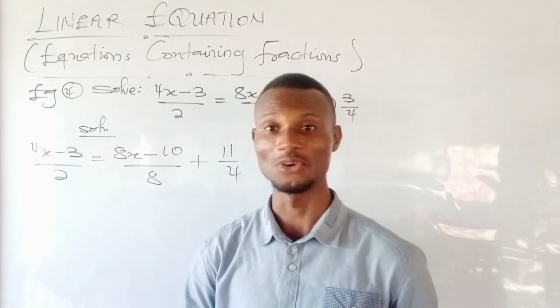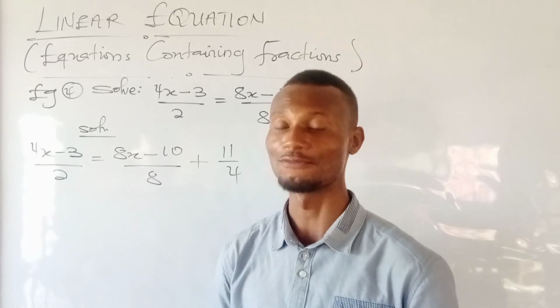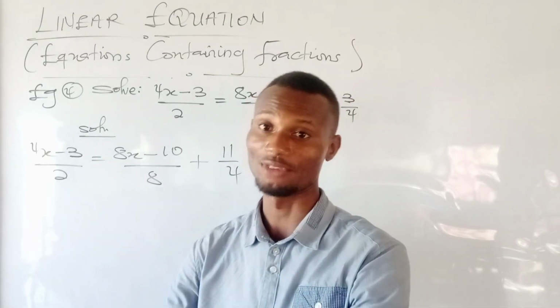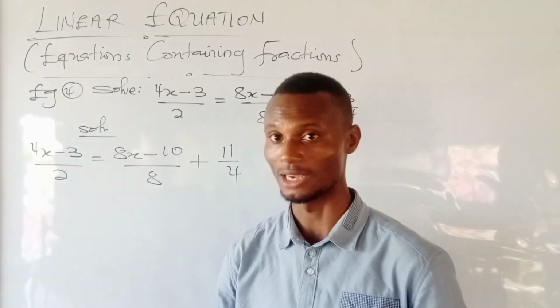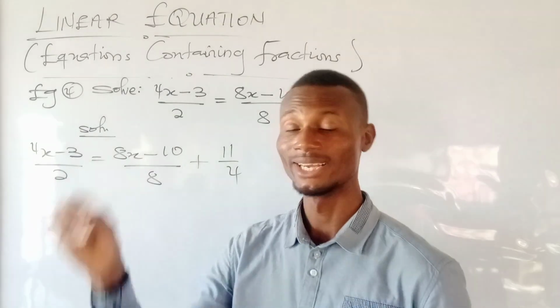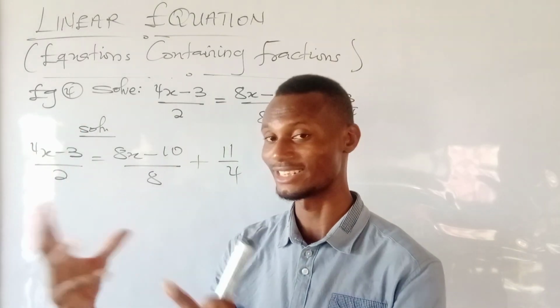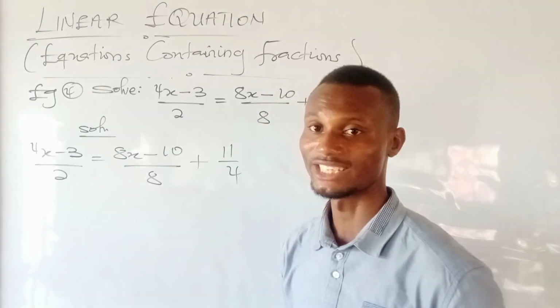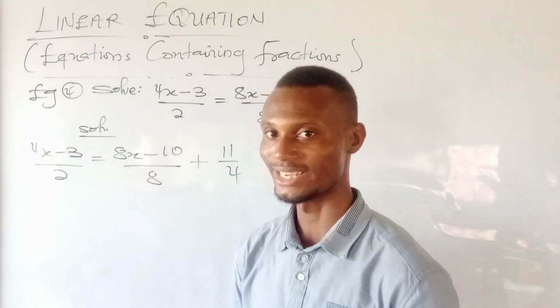If you don't know how to find the LCM of numbers, it's something that I've already taught in the previous video. So search for it so that you get to know how to find the LCM of numbers. We've done a lot of examples on it, and I've done a detailed explanation on how to find the LCM of numbers. So just search for it and watch the videos on it, so that you get the understanding and can apply it here as well.